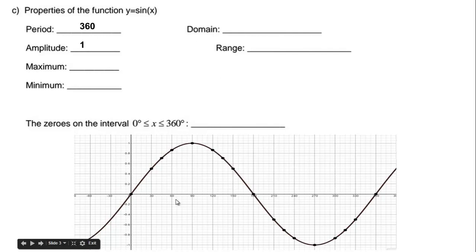So the standard wave has an amplitude of 1, and that's the height that you have above rest. The maximum is 1 and the minimum is negative 1. Domain is all real numbers and the range is all real numbers between negative 1 and 1. And the zeros are 0, 180, and 360. 0 and 360 being basically the same angle, and then if you kept going it's every 180 degrees you'd have a zero.